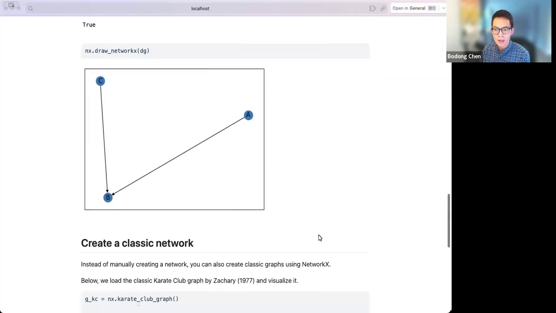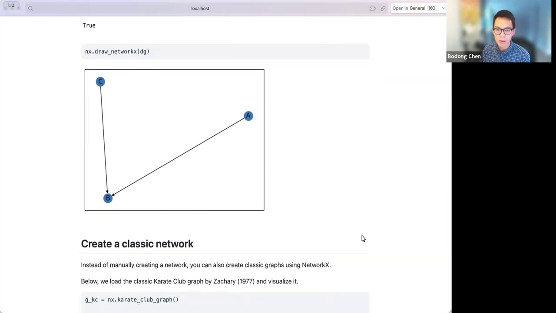And there are many other things provided by networkx, but so far in this video, we just demonstrated you can create a very simple network, and you can add edges and nodes gradually, one by one, into the network. You can add attributes in the process of adding edges or nodes. At the same time, networkx provides a range of data sets already baked in the library, so that it makes it easy for you to just load a classical data set from the library.